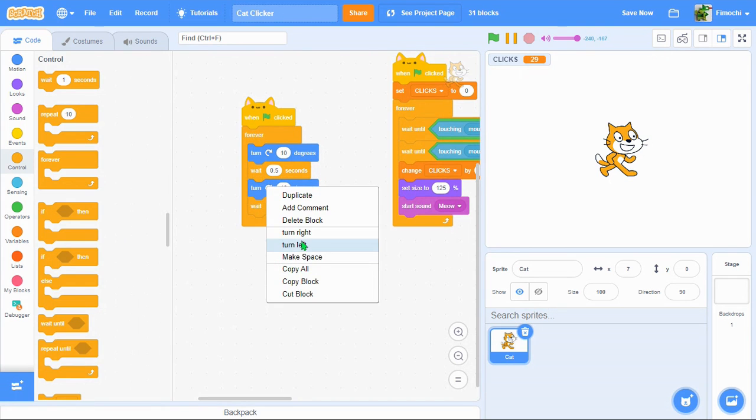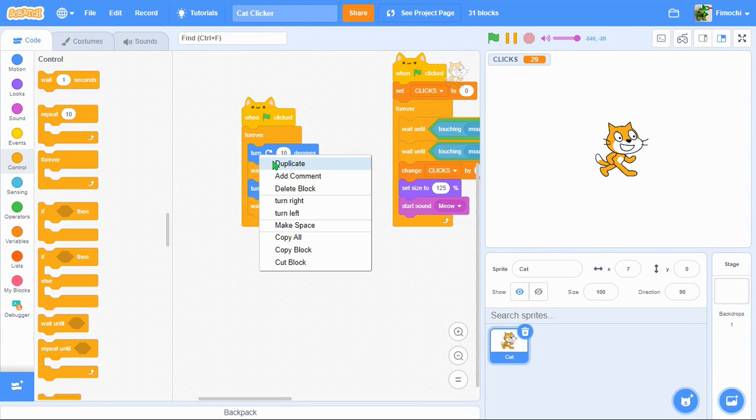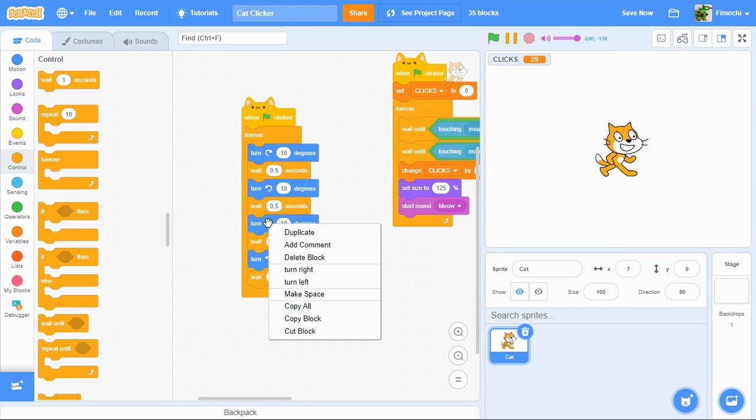Now, normally in Scratch, you wouldn't be able to just change it from turn right to turn left. So there is this thing called Scratch Addons, which I've downloaded. I'll put a link for it in the description, and it's basically a Chrome extension. It works really well. And then I can just copy this and turn left, turn right.